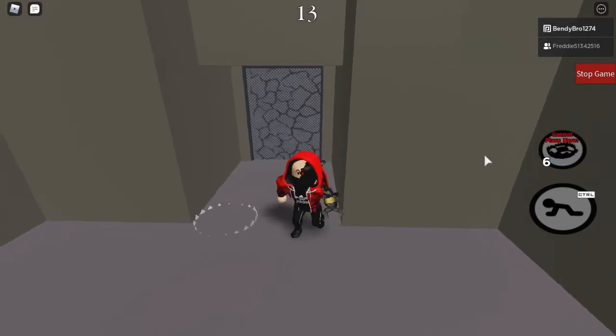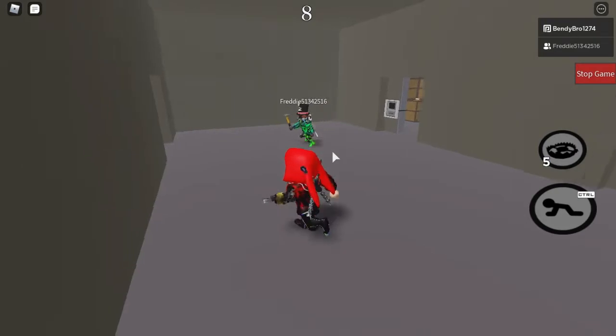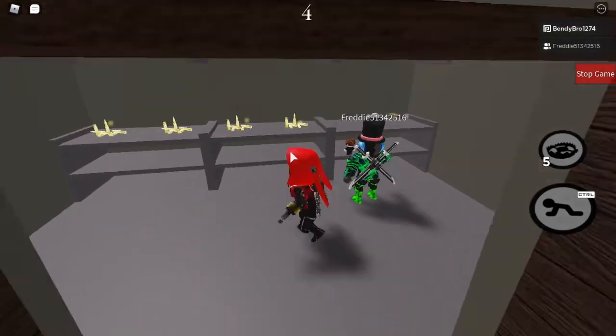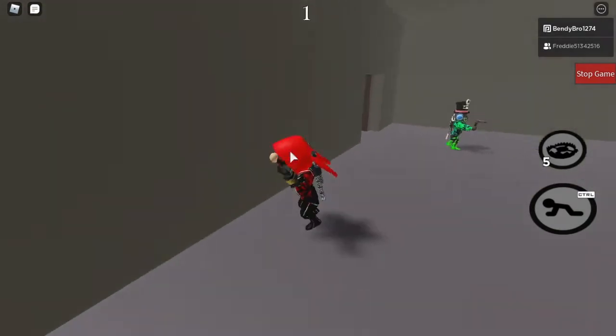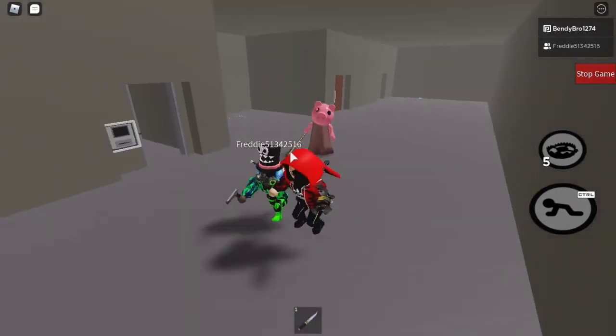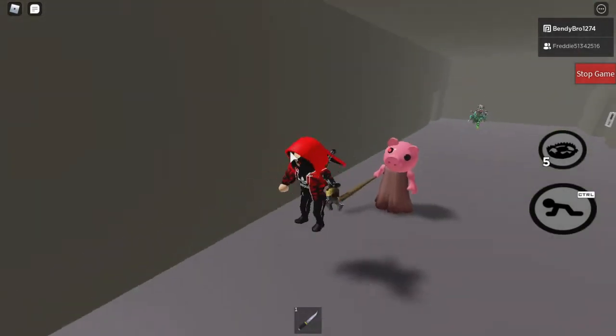You're not going anywhere. Oh, I am going somewhere. No, you are not. No, stop it. Ah! Don't shoot me with that. I'm getting Piggy. No, Liam, listen. If you actually shoot the traitor, he actually dies.